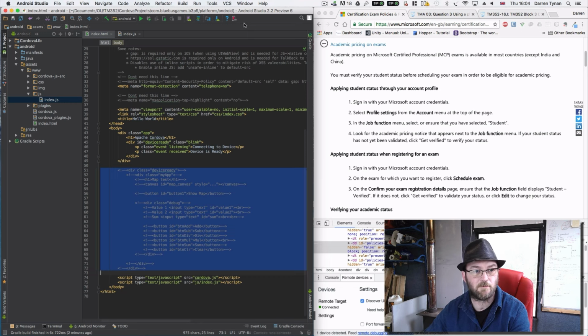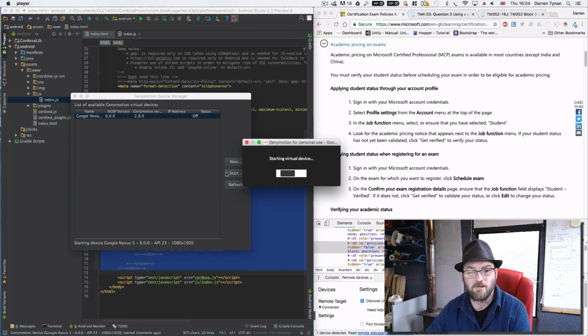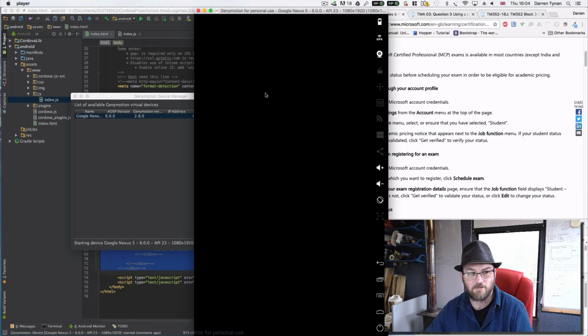And then now there's a Genymotion plugin in Android Studio, which is just so much easier to use. This is all in one, you see. So we'll just wait till our little fella loads up. Sometimes it doesn't, sometimes it crashes, but hopefully.